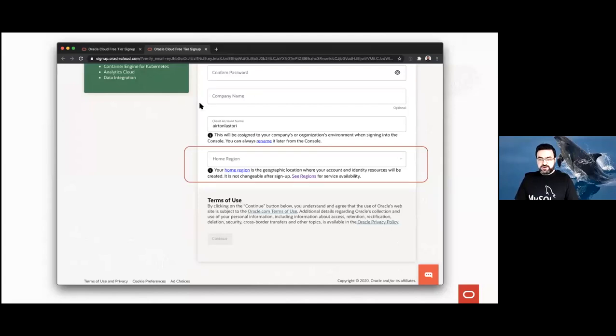After you create an account, it's important to select a home region for this account. When you sign up to OCI, we create what we call a tenancy for you. It's your virtual data center, and this tenancy is associated to a home region. So make sure you select a home region where you have MySQL available. It's the easiest path to get the service running. Otherwise, you need to request a subscription to other regions, and it's a longer process. So select a region where MySQL is already running, and then you are ready to go.